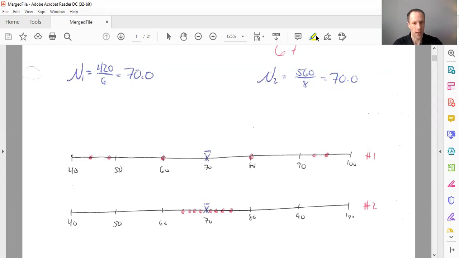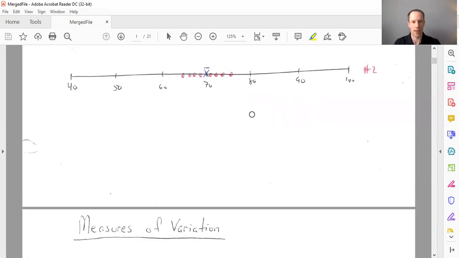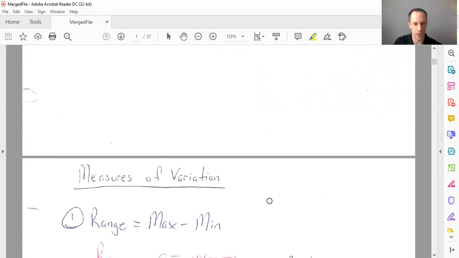We also want to have a way to talk about how spread out the data is, because that's another important feature or characteristic in the data. These ways of describing how spread out the data is in a data set are known as measures of variation. And that's what section 3.2 is all about. We're going to learn 3 different ways to measure the variation in a data set. Now, the second and third way are very closely related, so I almost call it 2 different ways. But you could say it's 3 separate ways of measuring this.